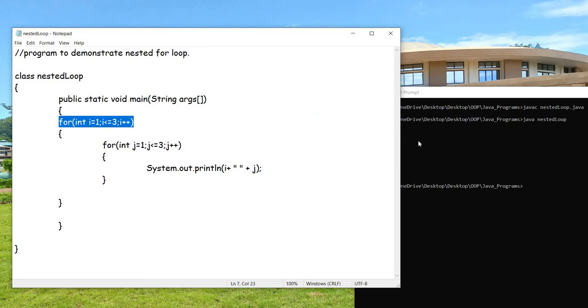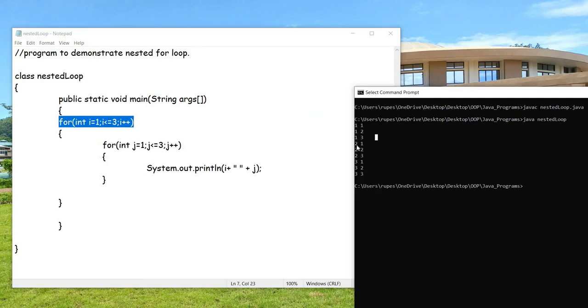Here again i would be incremented, so i's value becomes 2, and the block within the initial for loop would be executed until it reaches a false condition, and then finally i would be incremented to 3. Again the same process will repeat. So this is how your nested for loop works.